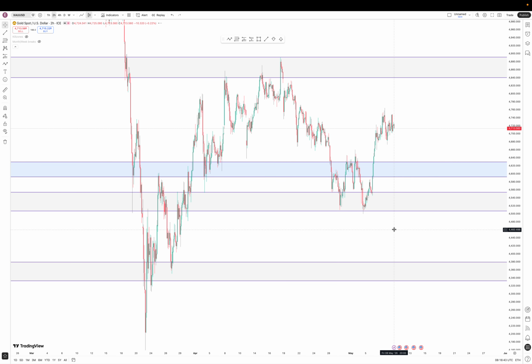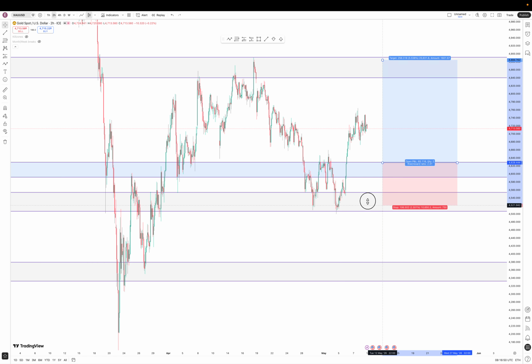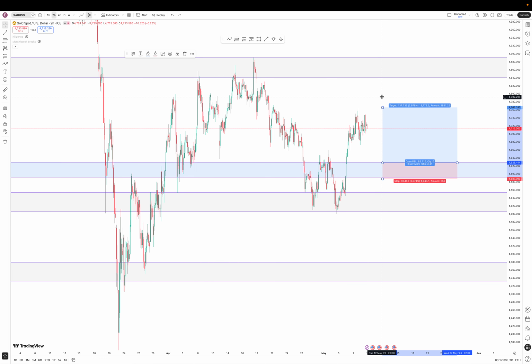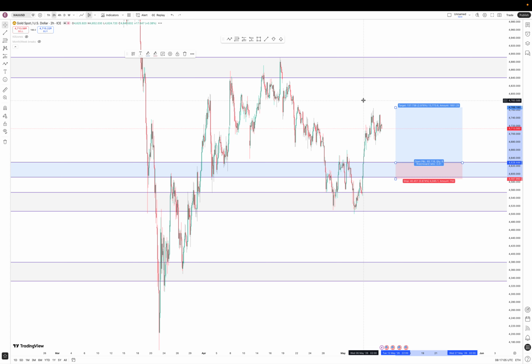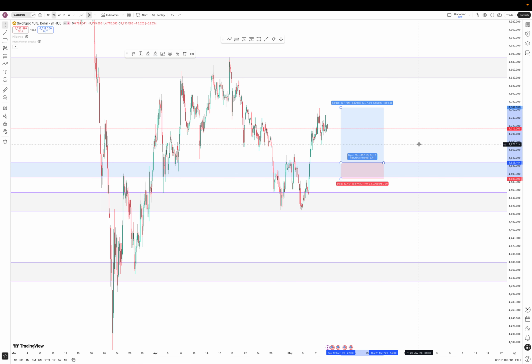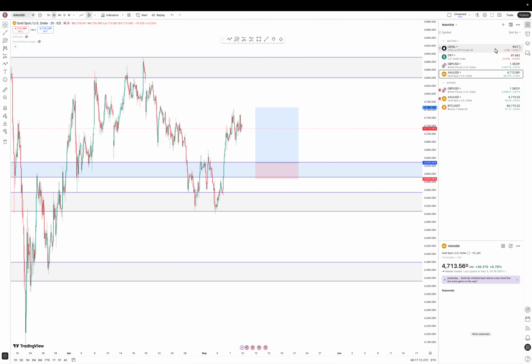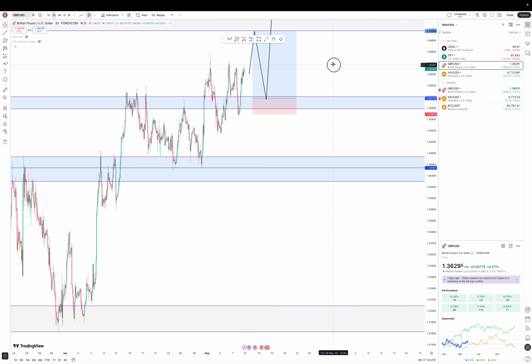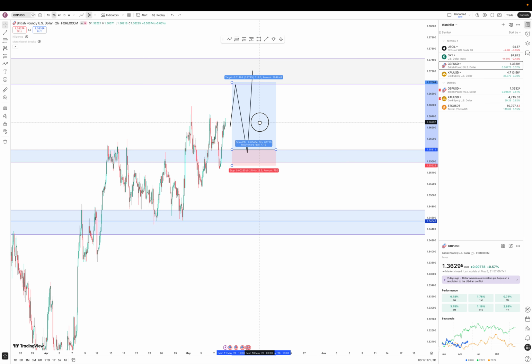So this should be our TP and our SL, and our SL should be, let's say, 40 pips to bag. Yeah, this is a good one, ratio 3, 40 pips for 140 pips. So this is what I'll be looking out for. And on GU, this is what I'll be looking out for.